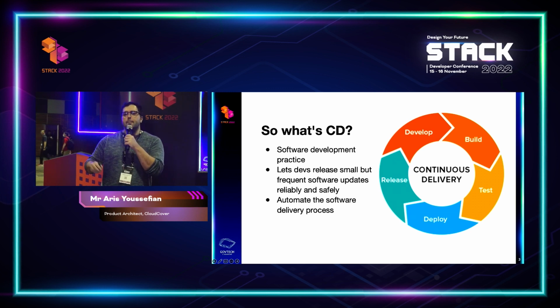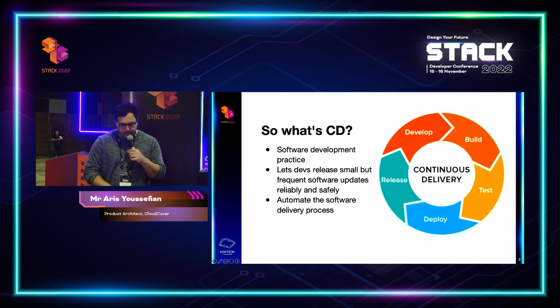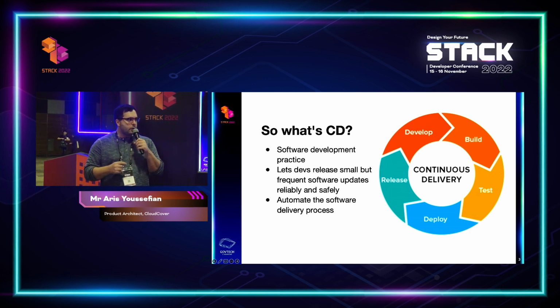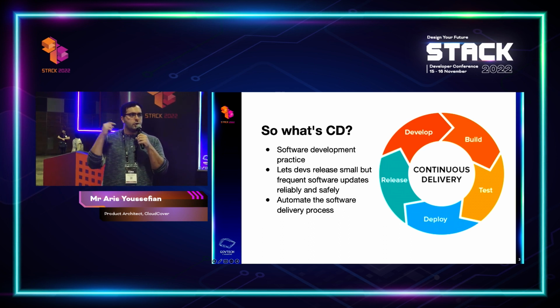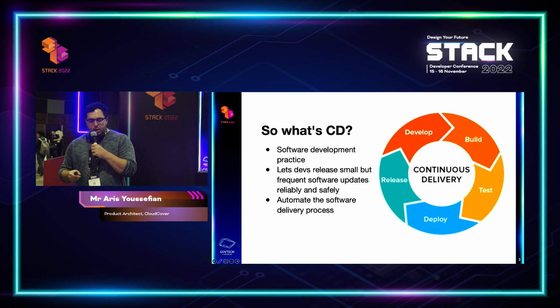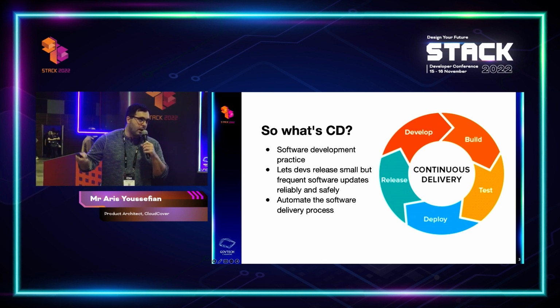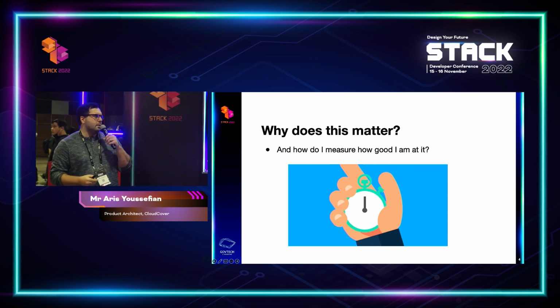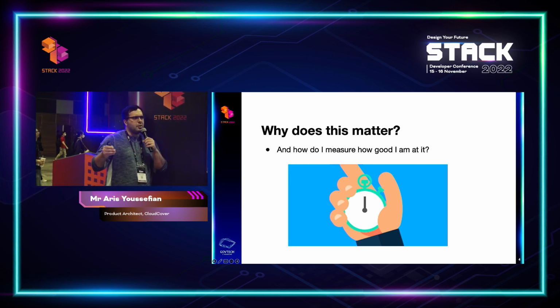So let's start at the top. What is continuous delivery? Fundamentally, it's the software practice of breaking down your application into manageable chunks so you can continuously be making changes to it. Thus, you're able to make your application highly available, secure, resilient. You're able to automate the entire software delivery process. Fundamentally, that's the goal. You want to be able to ship your product to your customers and your end users faster and more reliably. That's why you're interested in continuous delivery. Now, why does it matter specifically? And how do I measure continuous delivery?